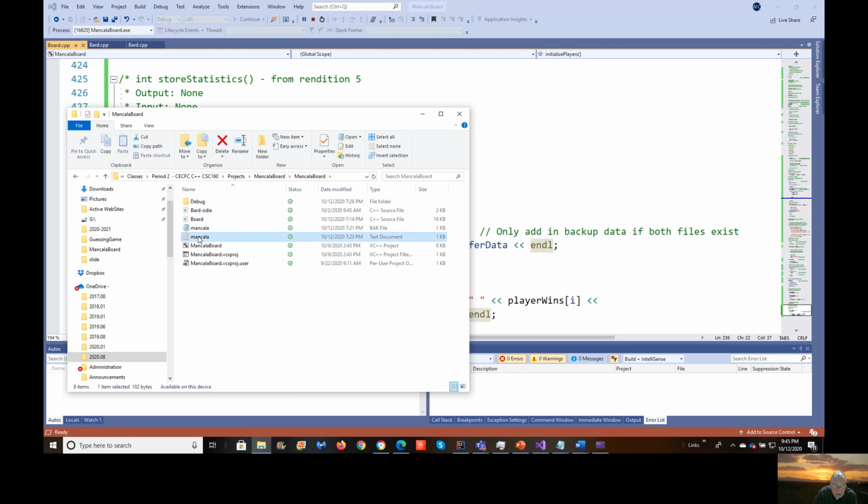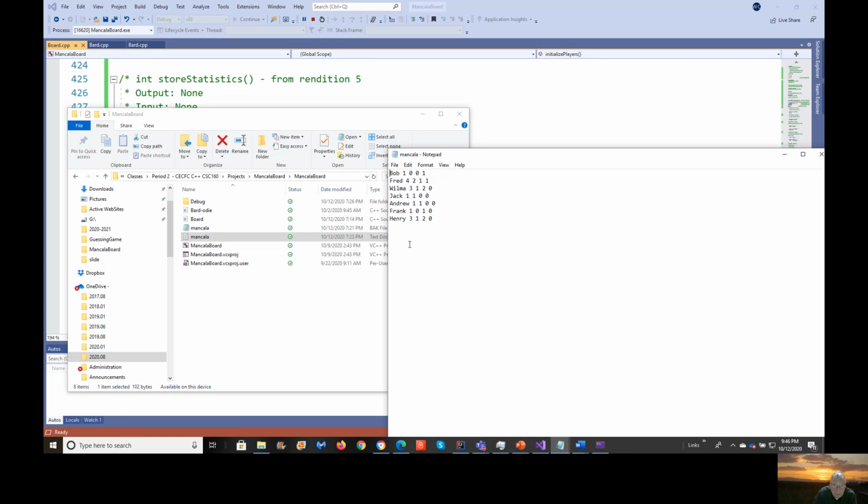And if you want to look at what the txt file looks like, then if you notice with the last two entries of Fred and Henry, Henry's played 3 games and his record is 1-2. Bob's played 1 game and he tied 1 game. Fred's played 4 games, 2-1-1. And so we just have the records here.